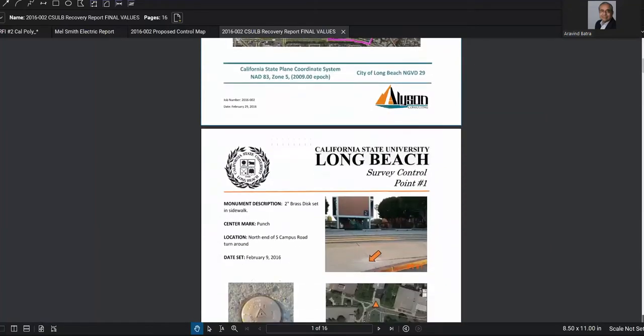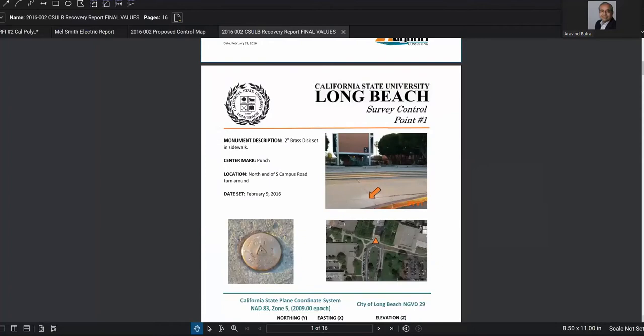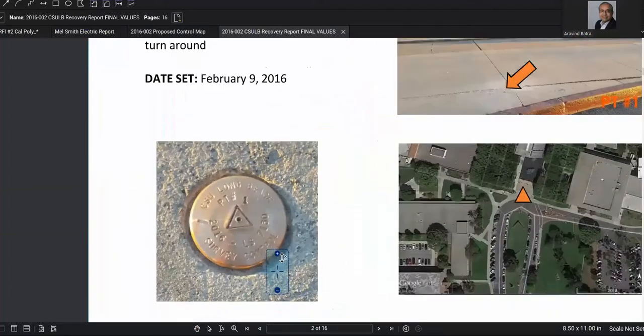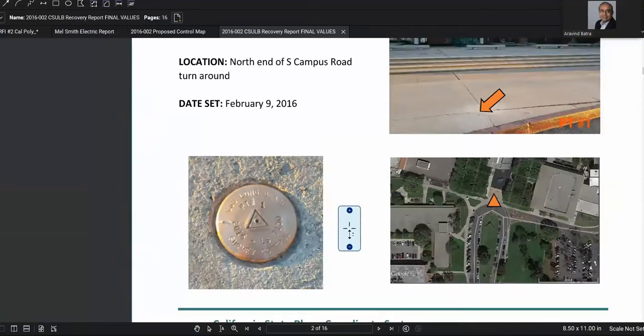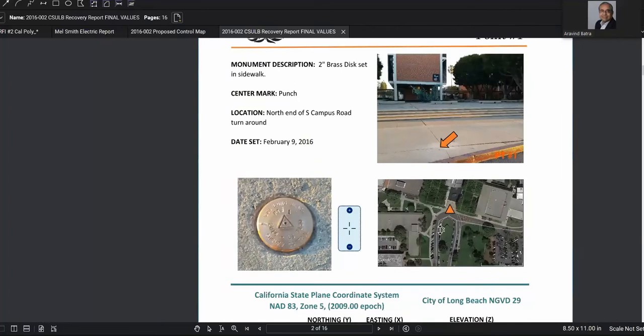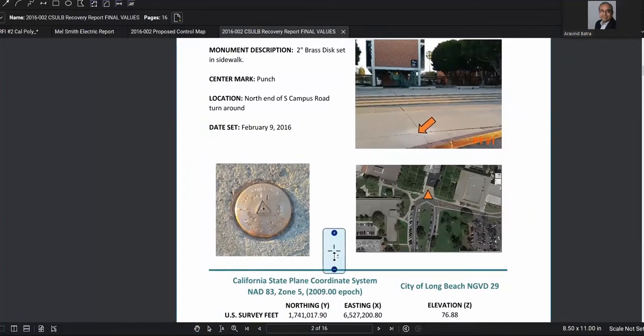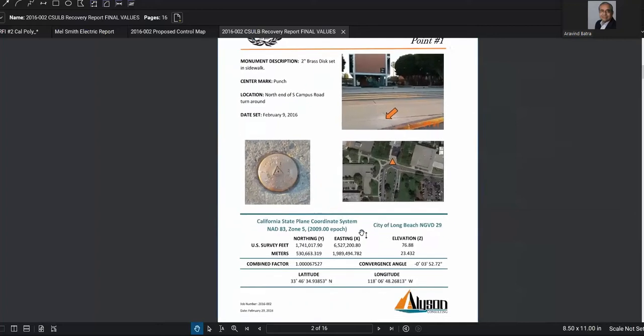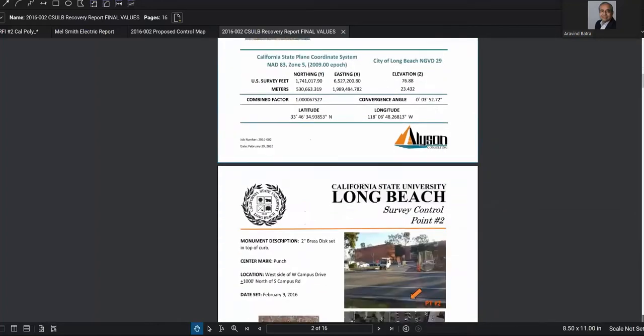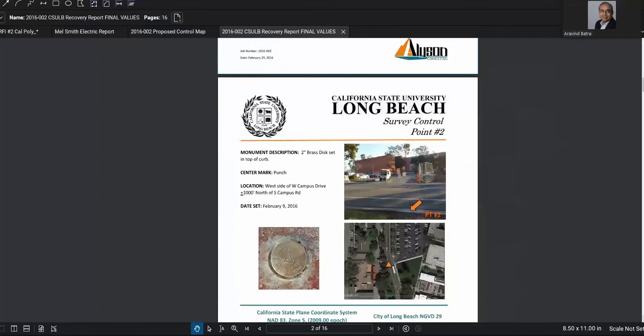Each monument is located with this designation. As you can see, that survey control, and we have actually marked their locations with a picture as well. So they shouldn't move. We've also given you the coordinates for each one of them. These are all over the campus based on the map I showed you initially.